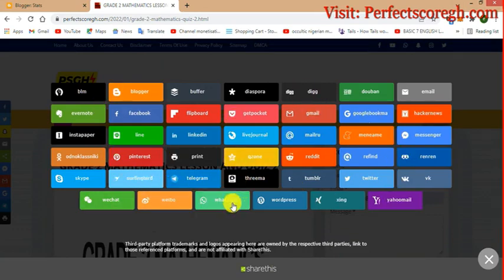You have WhatsApp, Facebook Messenger, email, Skype, Telegram, WeChat, WordPress, Yahoo Mail, Gmail, Diaspora and more. All the social networking interfaces are here, so you send it to your friends.